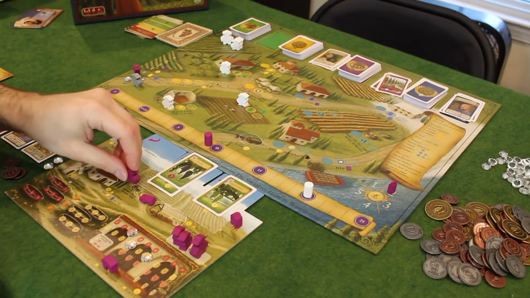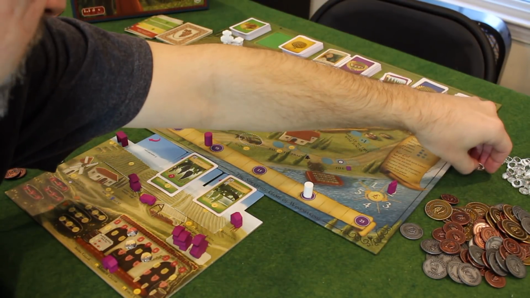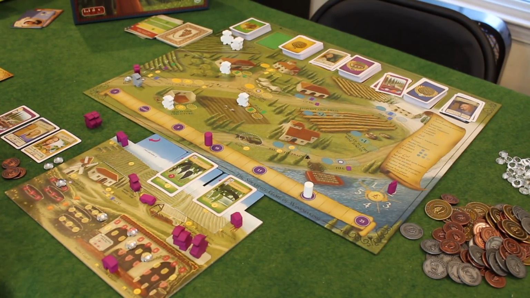First thing I'm going to do is go to my yoke. I'm going to harvest this field. It's going to give me a 2 red and a 3 white. All right. And I think I'm going to pass. Okay, so I'm going to pass.